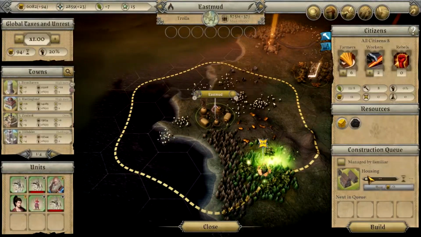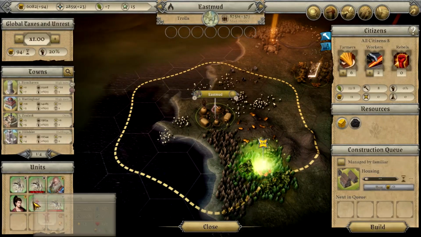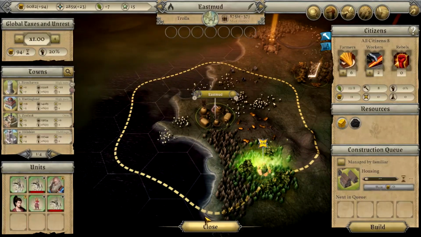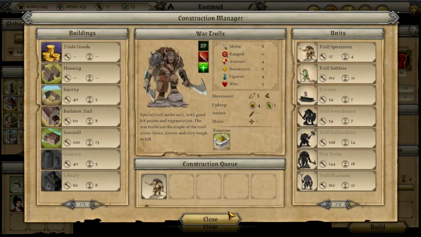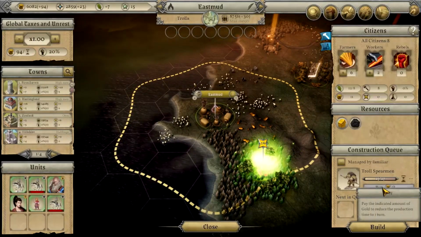We got to set their production. They are at 0% unrest. I got 6 units in here, so that doesn't really mean much. I will build a spearman first. I think 4 turns. Gonna buy it is what I mean by that. 108 is fine.